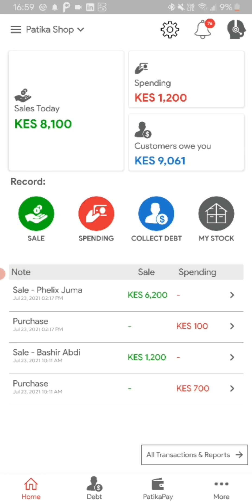Partika enables small businesses to manage their cash flow and collect customer debt three times faster. As a small business, you're now able to keep track of who owes you and collect customer debt securely through payment links. You're able to send free payment reminders and invoices through SMS, WhatsApp and email.